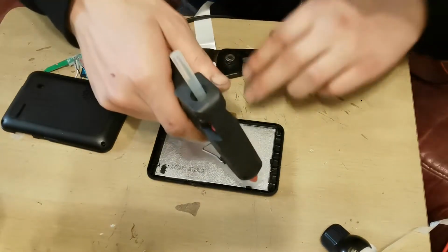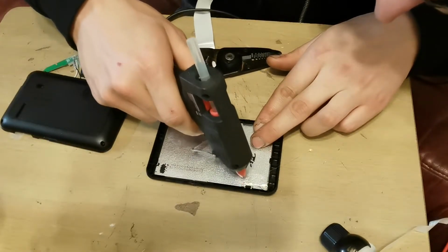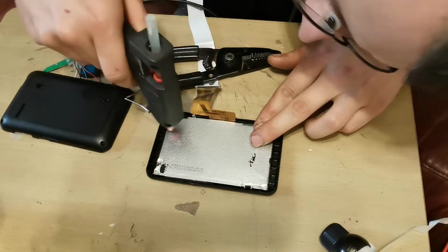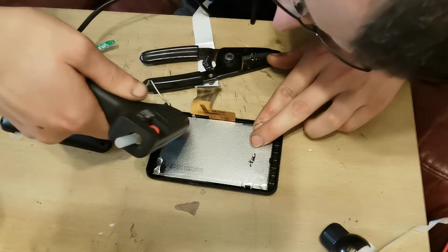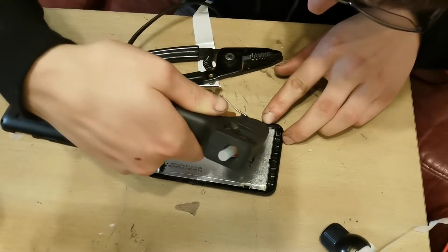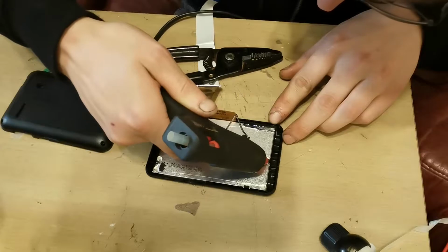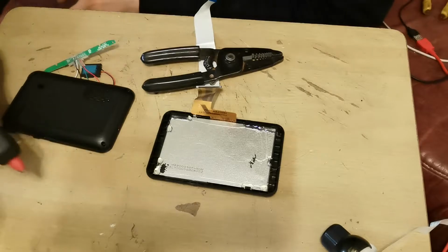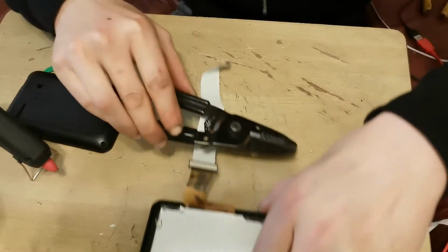So if I just put a few blobs in the corner, like so, I'm going to put one underneath that clip there, one in that corner, underneath that clip there. Tuck it down into that groove there. And that's that done. Hot glue is so stringy, but that's all right. Right, so that's that one. We'll leave that one to dry.